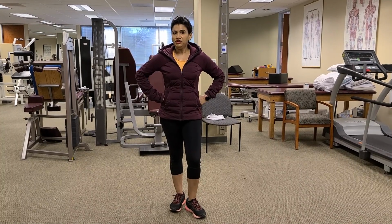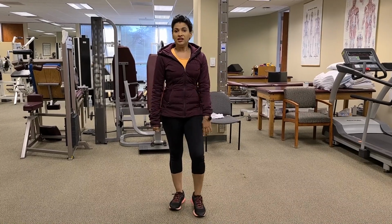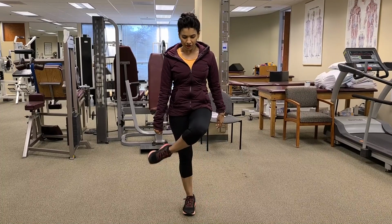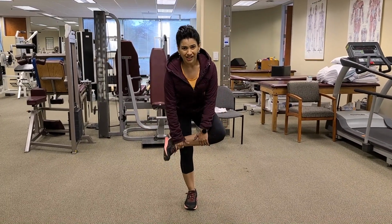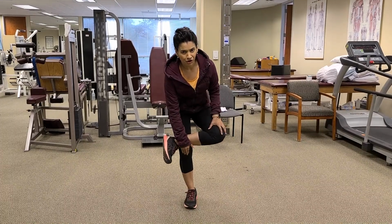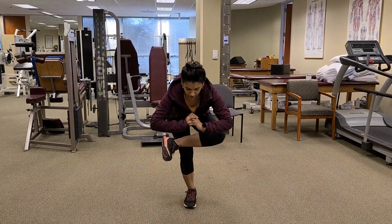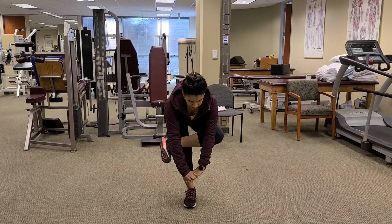The next you would want to do at the end of your run is some static stretching. So I'm going to start with, again, your major muscles. So first we'll just do a figure of 4 stretch. You can hold on to something if you want. Your leg has to be above your knee. Make sure you're not on the knee. And just go down as far as you can. Again, you can hold on to something for support or just go ahead and do your own stretch.